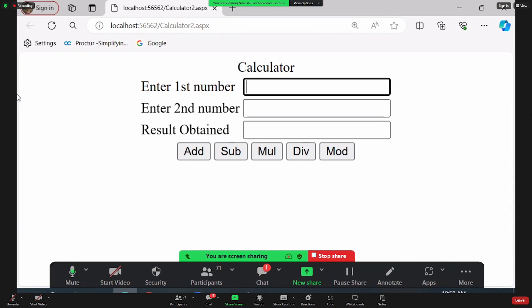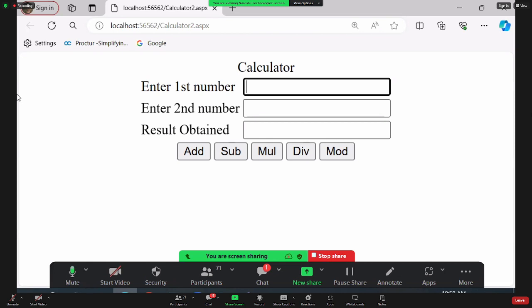To avoid this problem, they introduced a concept called Ajax. What is Ajax? Ajax is a concept using which we can perform partial reloading of the page, not the complete page. Partial page reloading means I don't want the complete page to be reloaded. What I want is only the score section to be reloaded. Did you catch my point or not?